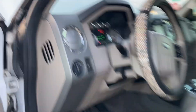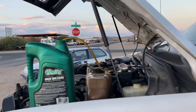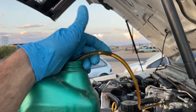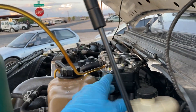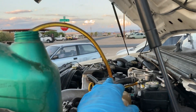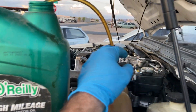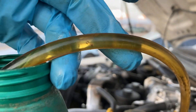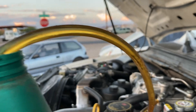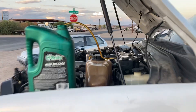So you just keep cycling your key until you get no more air bubbles. They're going to start out probably real big when you first start pumping. If you turn the key on and you don't see any fuel coming out, give it a minute — depending on what repair you've done it might have to fill up. If you still don't see fuel after a minute or two, cycle the key again. If you've done it five to ten times and you still have no fuel, you might have another problem. But right now it's pumping fuel and there's almost no air bubbles going through the line, so I'll just do one or two more cycles to be safe.